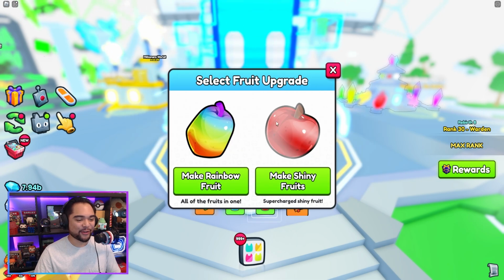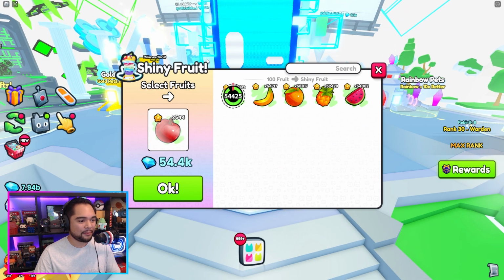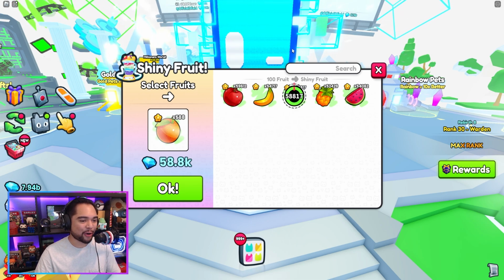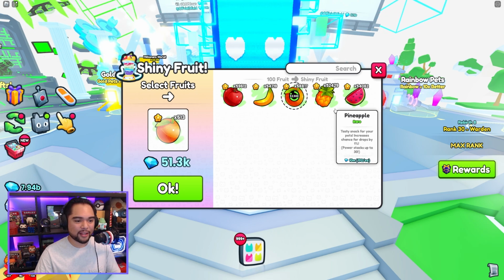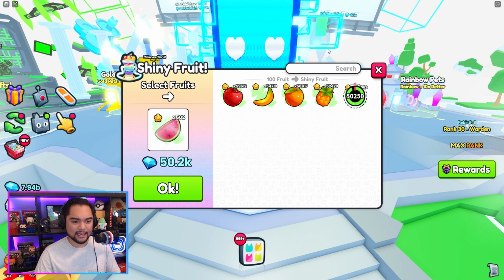All right, back to the upgrade fruits machine, make shiny fruits. We are gonna do, okay, we have how much? 59,000. I'm gonna save myself like 5,000 so that obviously my account can auto eat that whenever it needs. And then we are gonna spend just a little bit more than our stock over here and go from there. Let's see what happens over here, guys.